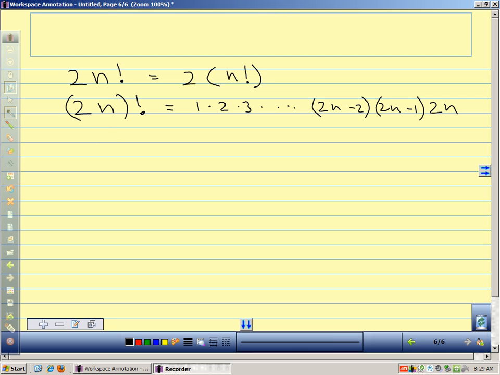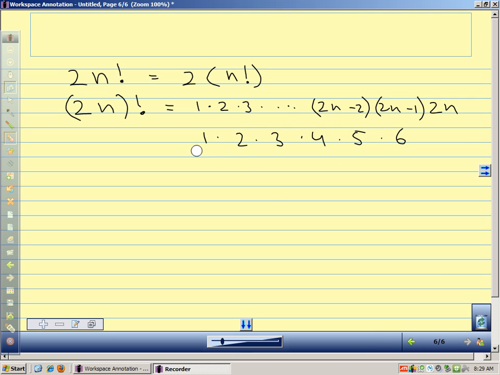Yeah, Cedric. What's that? So this tells me that I start at 1, and I multiply all the numbers together until I get to 2n. 1 less than 2n is 2n minus 1. 2 less than 2n is 2n minus 2. Just like if we do 6 factorial, we do 1 times 2 times 3 times 4 times 5 times 6. 5 is 6 minus 1. 4 is 6 minus 2. So I'm just writing that because I don't know what n is. I write it in terms of the variable.